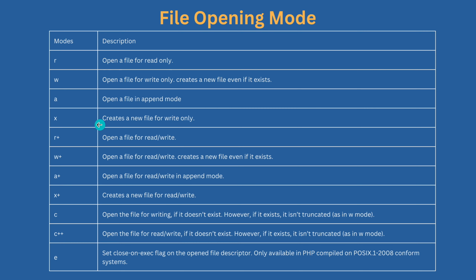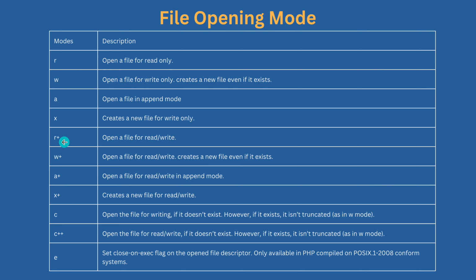Yes, sir. A: open a file in append mode. Append mode means adding something to the file, at the end. Open a file in append mode means add something, right? Now here is the meaning of X: create a new file for write only. R plus: open a file for read and write.